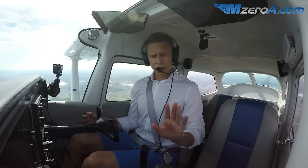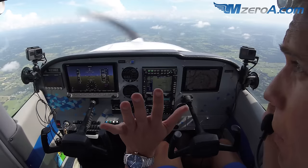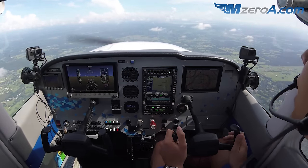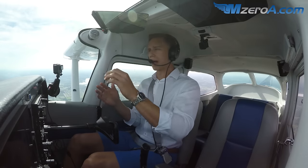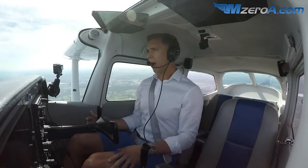So my clearing turns are complete. I've cruised the airplane out. I've got it trimmed up. I want to be able to fly this airplane hands-free, make everything super easy, super simple. And what am I doing with the power on stall? What am I trying to simulate? I'm simulating, I've just taken off. Maybe ATC told me to expedite my climb. I'm cranking back, I forget, and I end up stalling the airplane. That's what I'm simulating with the power on stall.